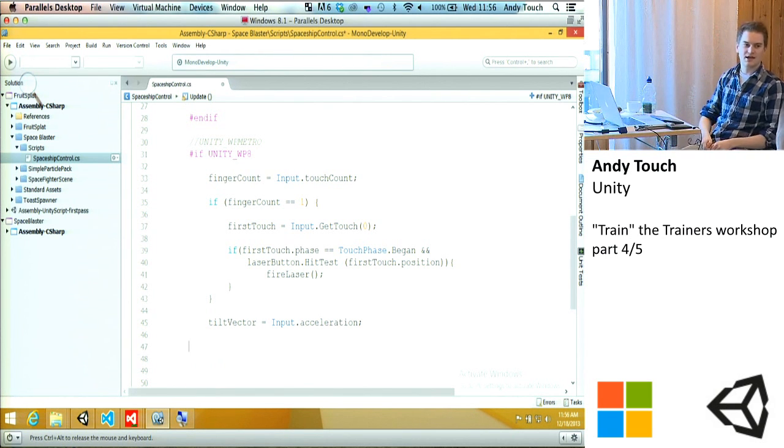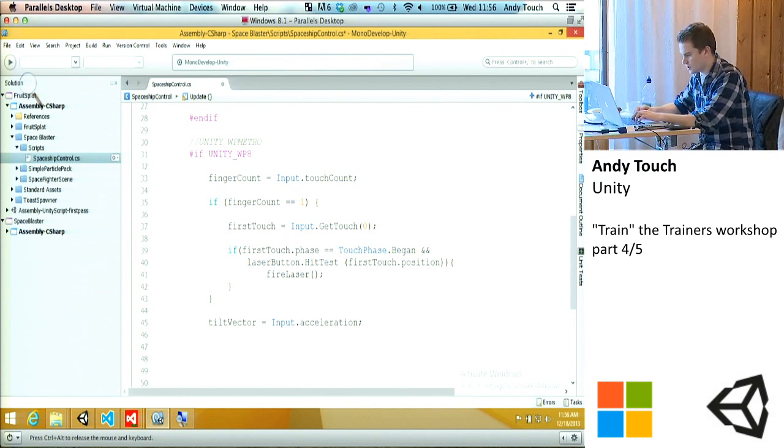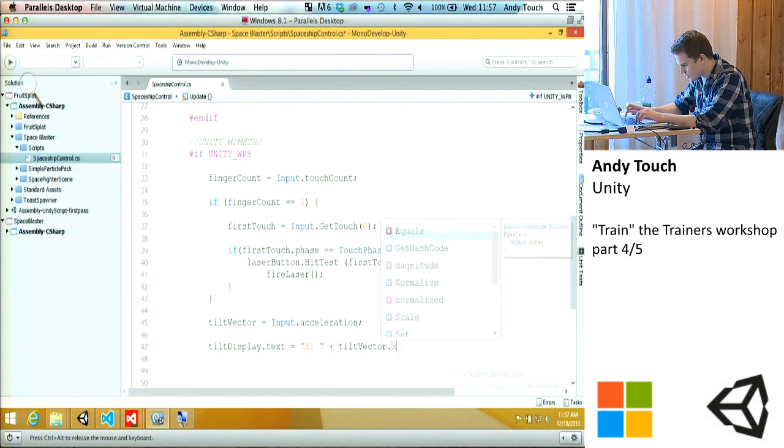That will basically get the accelerometer of the device and work out which way it's being tilted, or how it's being held in that particular way. Then, just so that we can see what it's doing, we can say tilt display, the text that we're going to create in a second, equals tilt vector. Or, if we want to be really specific, we can do a really long string just so that we can see what it looks like.